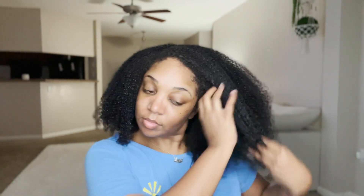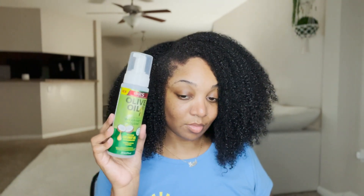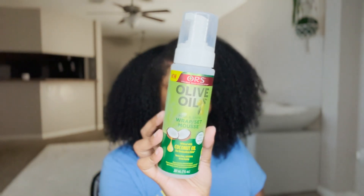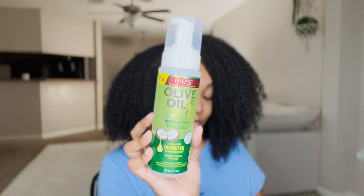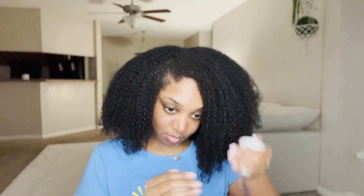As you can see, the wash and go is looking brand new already — good for the next couple of days. It looks like a dry wash and go, not soaking wet, and that's intentional. We don't want the front of our head to look like a super fresh wash and go while the back looks like day eight. That contrast would look really funny, and that's also why this will only hold you for about two more days before the untouched sections start looking rough.